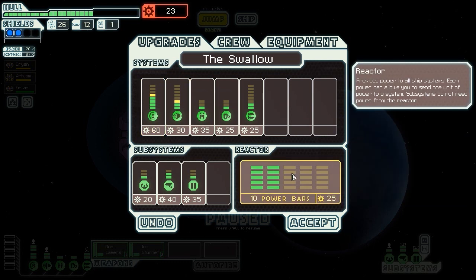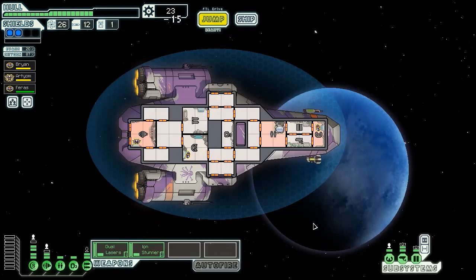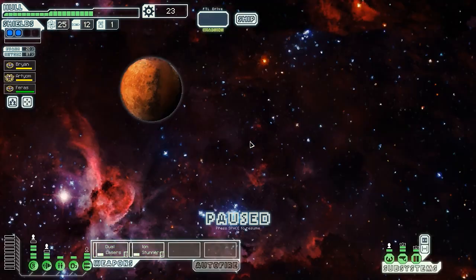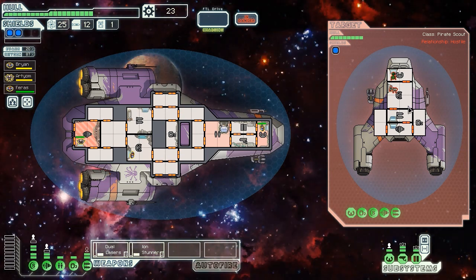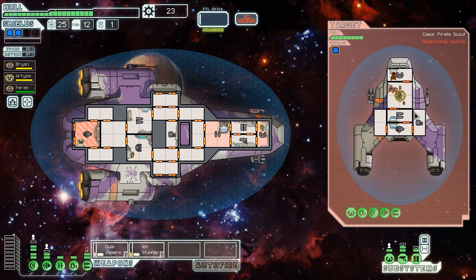Let's fight in row. There we go. Just want to get my defenses up, like, ASAP. And then we'll worry about the rest of it. Especially armed pirate ship, hand over one of your crew members. No! I'm not gonna respond to slavers. Besides which, we should get a free person from this. Alright, so they've got two people on board, they've got two mantises. I think we can do that. Alright, I reckon we can do that.